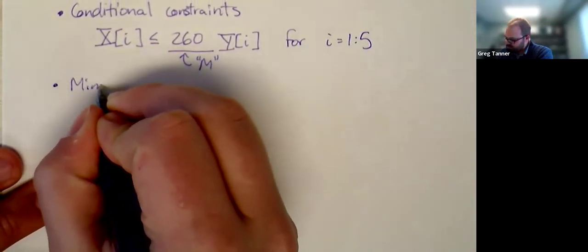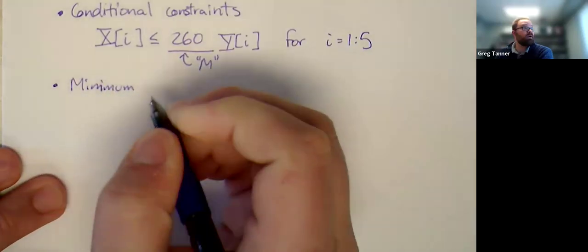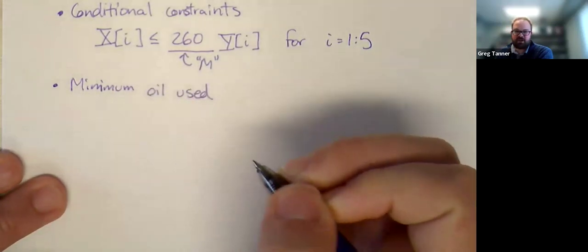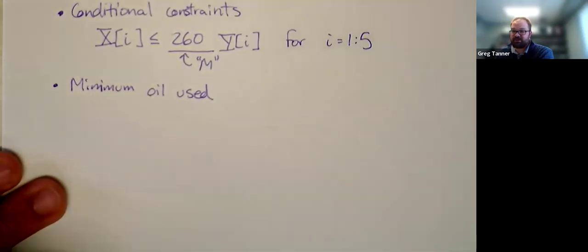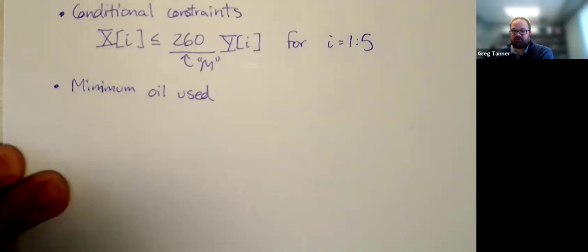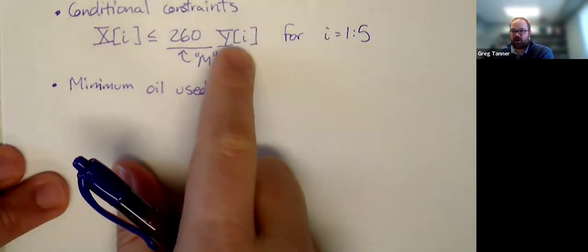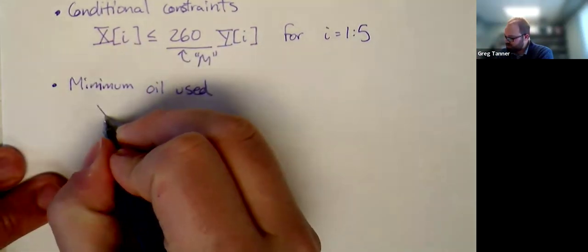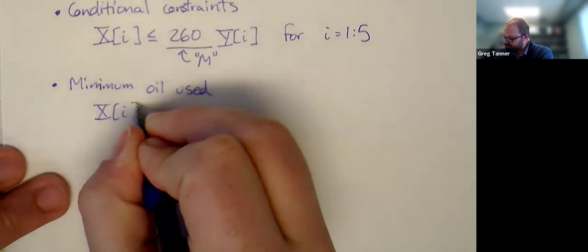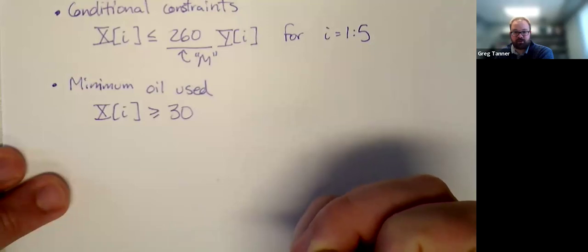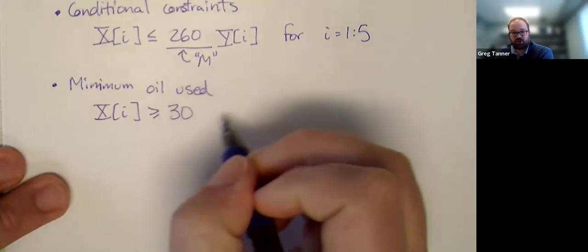So we'll call that minimum oil used. And that's minimum if we use it, right? We can still have them be 0. So we want to write this constraint in such a way that we still allow both yi and xi to be 0. But if they're non-zero, particularly if yi is equal to 1, then xi has to be bigger than 30. And the way we can write that is that xi has to be bigger than 30, but only if yi is equal to 1. If yi is equal to 0, we're essentially going to turn off this constraint.